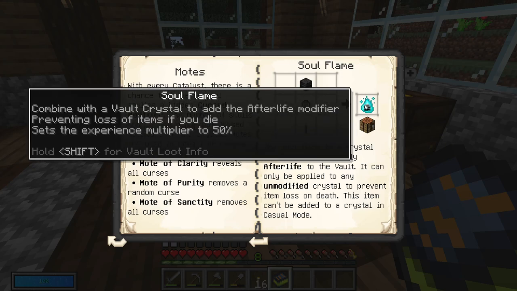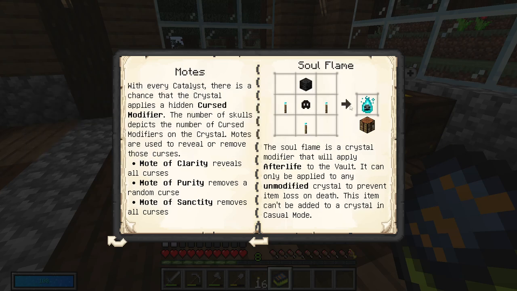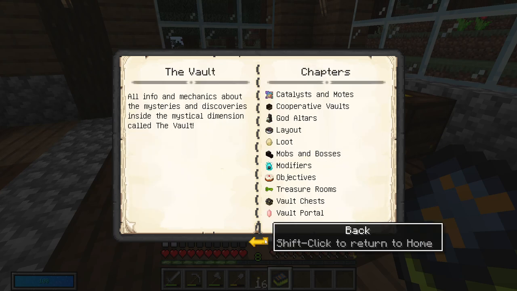Soul Flame. Reduce experience, but don't lose your items. The Soul Flame is a crystal modifier that will apply Afterlife to the vault. It can only be applied to an unmodified crystal to prevent item loss on death. This item can't be added to a crystal in casual mode.